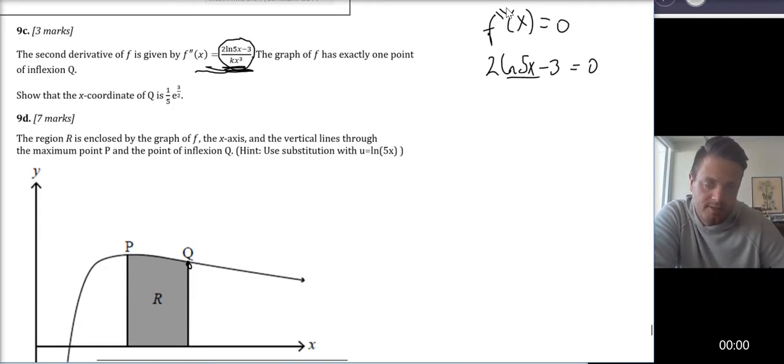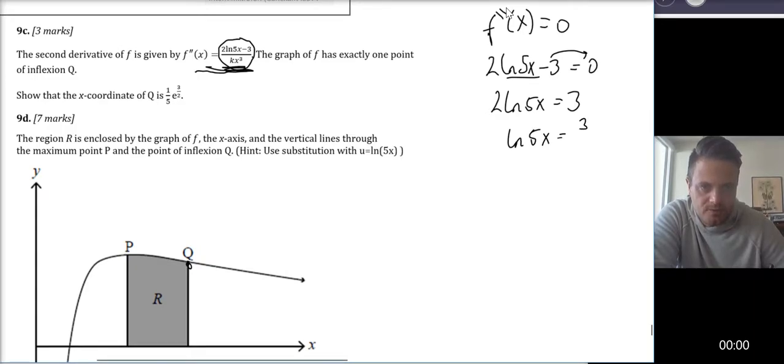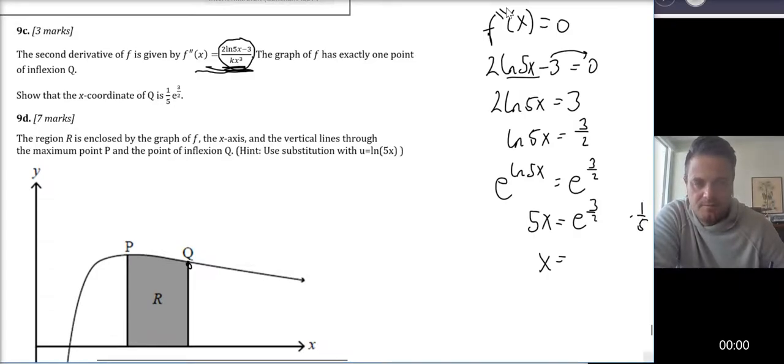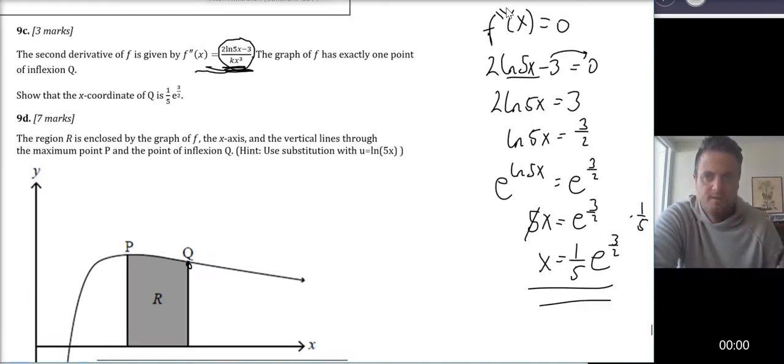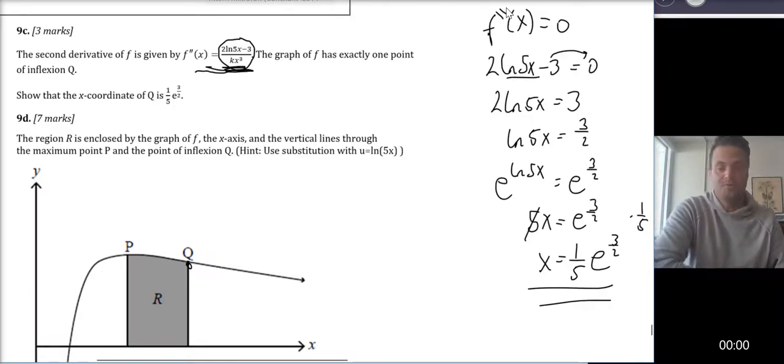Then we have to get this by itself on the left hand side. So first of all, I just move over the number 3 here, change sign, then I divide by 2. So I get 3 over 2. And then, as I showed in the last video, to solve an equation with ln, we have to take e to the power 2 like this. And e to the power of ln p is equal to p. So we get this answer here and divide by 5, or similarly, we can multiply by 1 over 5, then this disappears, and I get 1 over 5 times e to the power of 3 over 2. So that is the x coordinate of the point Q.